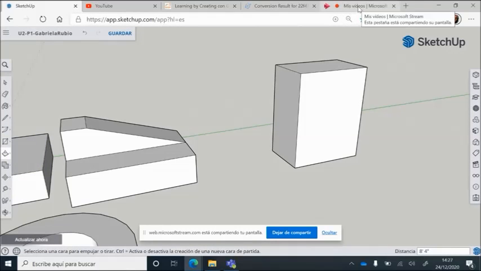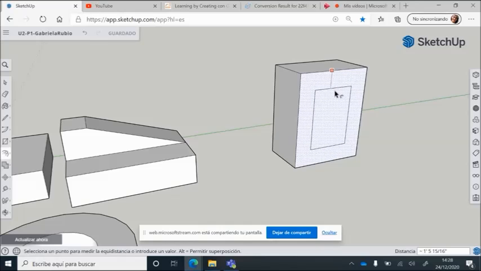Now, I am also going to show you another option which is very useful in SketchUp, which is the offset tool. When we are in the extrusion area, we have an arrow from which we can select different things, and one of them is the offset tool. So if we click there, we can create a parallel polygon inside another polygon at a certain distance. So we can create an offset from this polygon, and we can decide the distance.